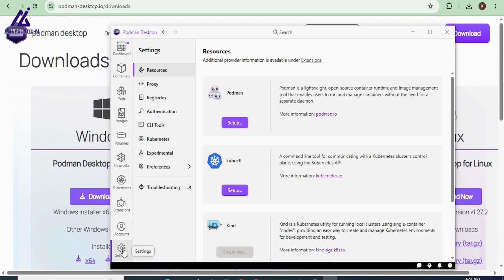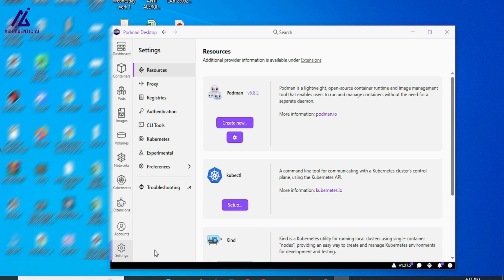Go to setting. So guys, in setting here you can see the engine is not showing whether it is starting or not. So whenever you have the Podman in your system, it shows the engine, whether it is running or not. So here is not the option we are finding in setting, whether the engine is stopped or running. So first we have to fix this issue.